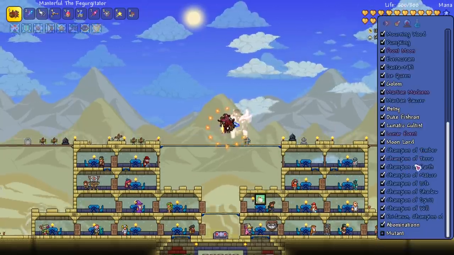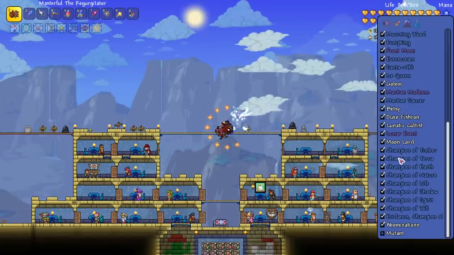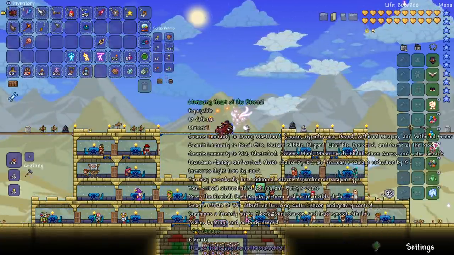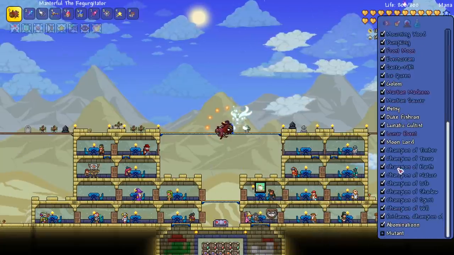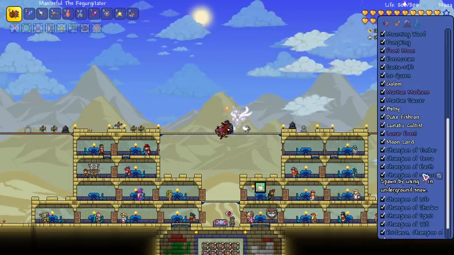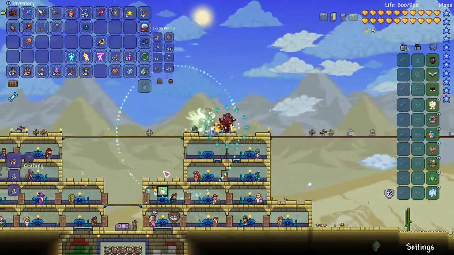So, we've got the Champion of Earth one. And we already have the Force of Terror, don't we? Let me just double check. Yeah, we got the Cosmos, Earth, and we also have Terror. So which ones do we need? So we got Timber, Earth, Terror, Nature, Underground, Snow. Oh, that's the dragon one.